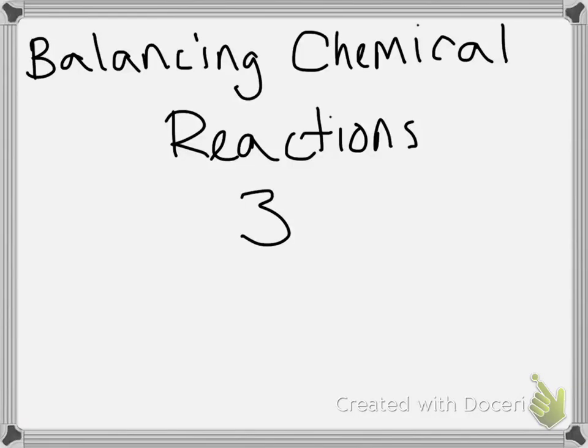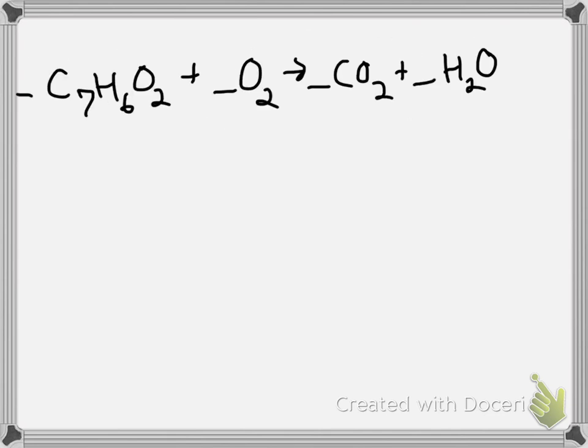In this video, I'm going to show you how to balance a bit more of a complicated reaction. For this video, I am showing you reaction number 9 on the Balancing Chemical Reactions worksheet. So here's our reaction. Notice it's a combustion reaction. Oxygen is a reactant, and carbon dioxide and water are produced.